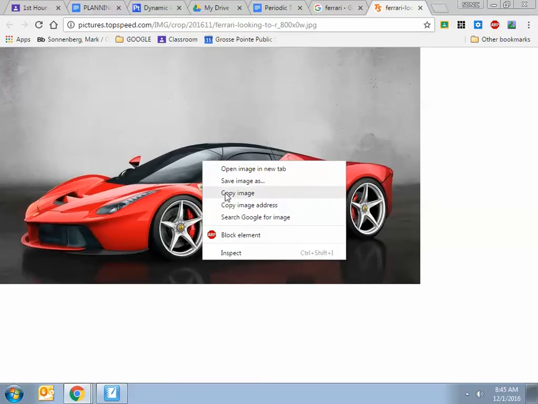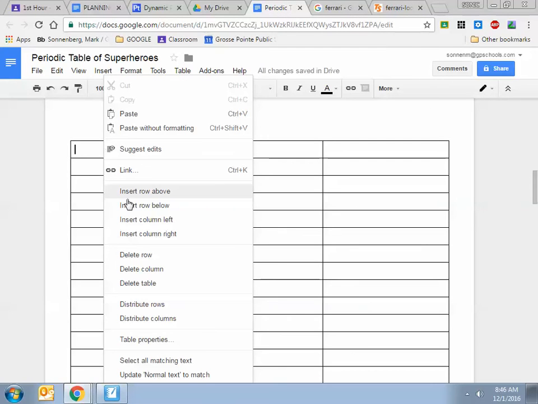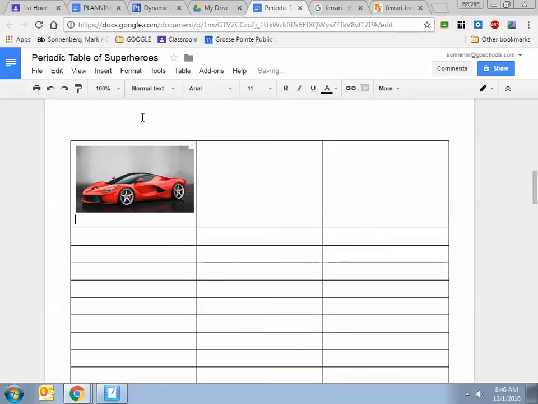You're going to right-click on it, copy the image, go back to your Google Doc, and go ahead and paste it. You can actually Control-V or right-click and paste, and what Google Docs will do is automatically shrink it for you. Honors have a little bit more responsibility, but I'm going to keep this pretty simple. For the grade level requirement, each element, quote-unquote, needs to have a picture, and with the picture, there needs to be a title. So we're going to call this a Ferrari, and I'm going to keep it simple.